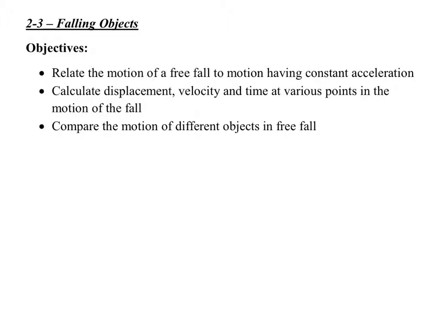All right, so for falling objects, we're going to relate the motion of free fall to constant acceleration. The problems we just did were problems that involved acceleration. Well, gravity is just acceleration. That's all it is, except we know the value of gravity's accelerating motion. We're going to calculate displacement, velocity, and time at various points in the motion of free fall, and compare the motion of different objects that are in free fall.